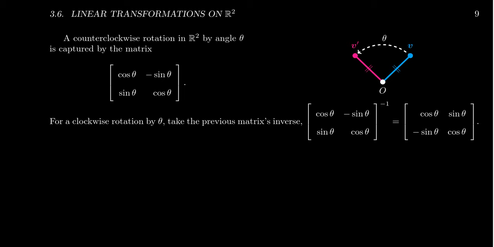Well, if you want to rotate by some angle theta, turns out you're going to use the following matrix right here: cosine theta, negative sine theta first row, sine theta, cosine theta for the second row. What this will do is if you multiply a vector (x,y) by this matrix, it'll have the effect of a counterclockwise rotation in the plane by this angle theta, which could be in radians or degrees.